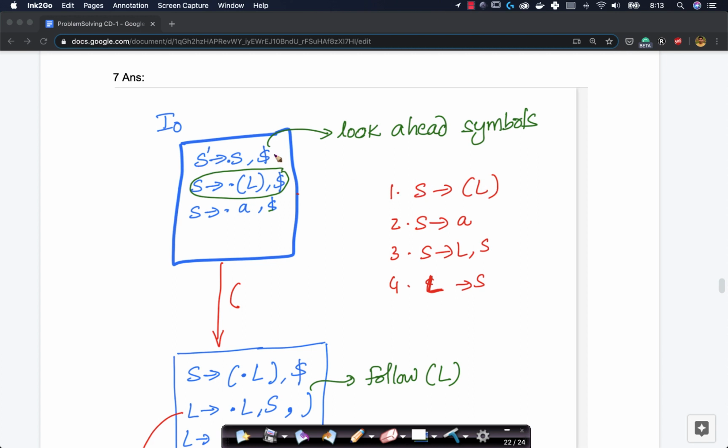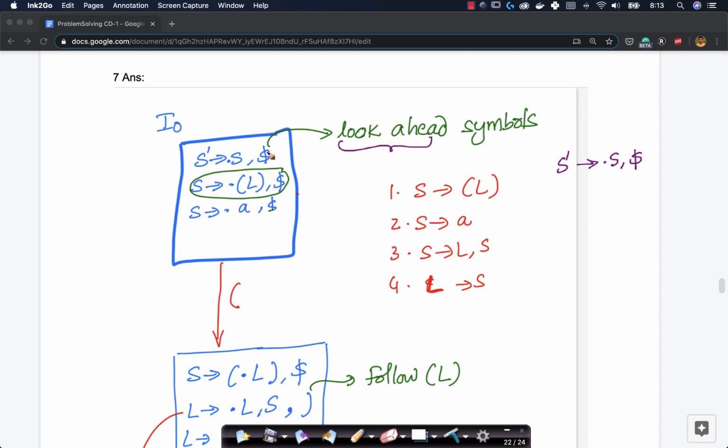So we'll just add it. Sorry, there is, okay. So this is the first symbol. We'll introduce a new symbol called S dash, and we'll say S dash generates dot S, comma, the look ahead symbol is dollar here. Again, if you have forgotten this terminology, this is called a look ahead symbol.